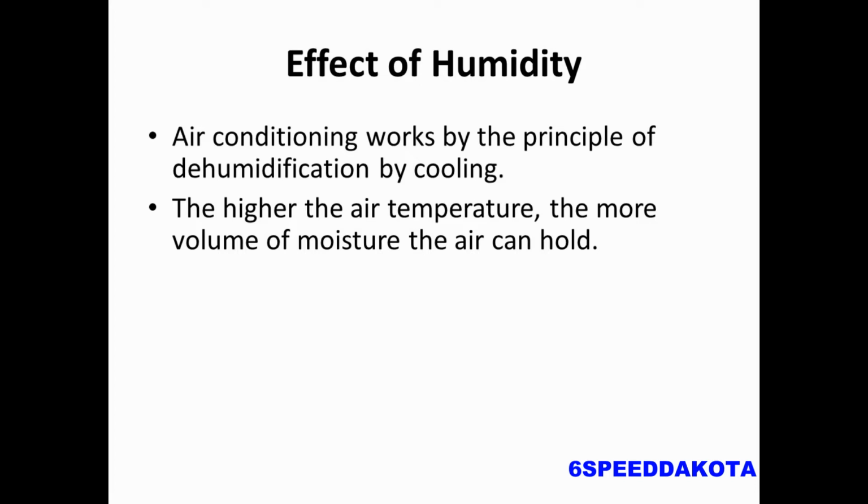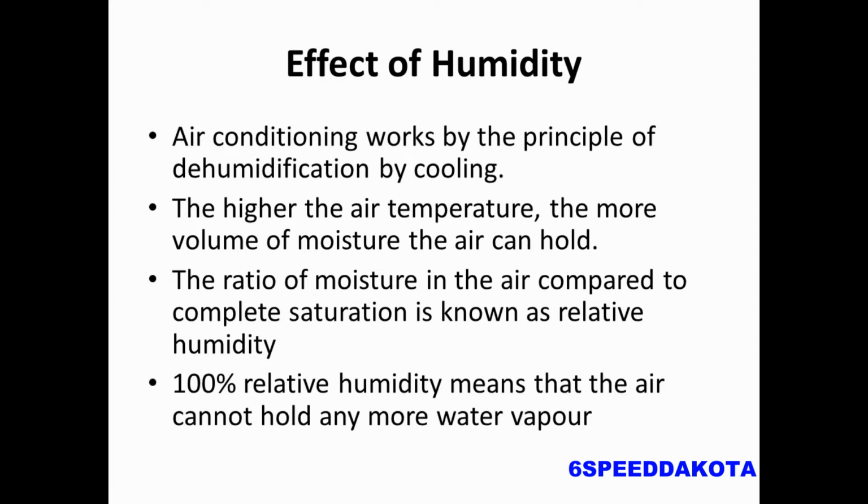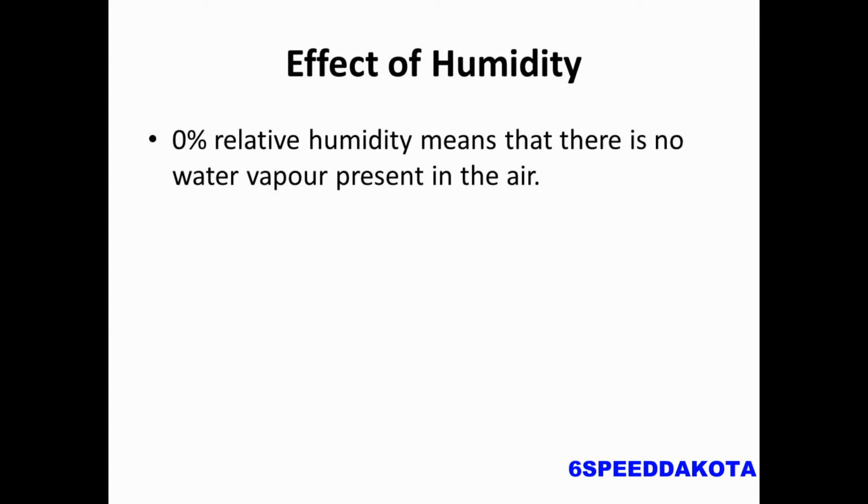Air is basically moisture dissolved within the air. This is called water vapor. So the ratio of moisture in the air compared to complete saturation is known as relative humidity. 100% relative humidity means that the air cannot hold any more water vapor. It is completely saturated. 0% relative humidity means that there is no water vapor present in the air.